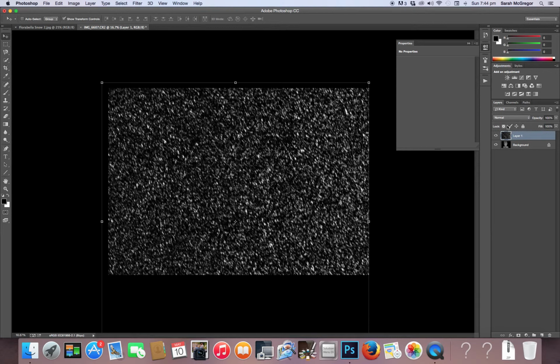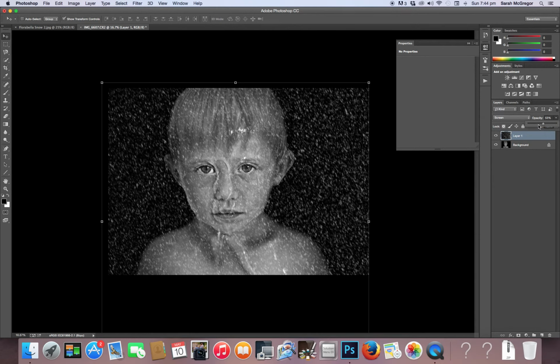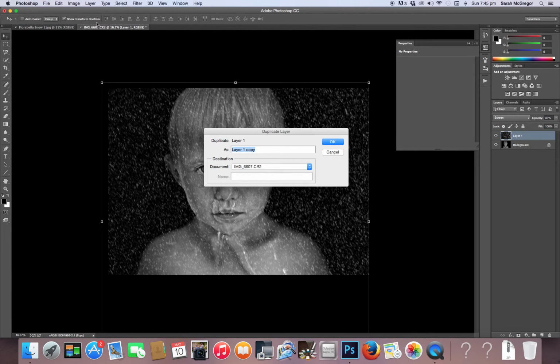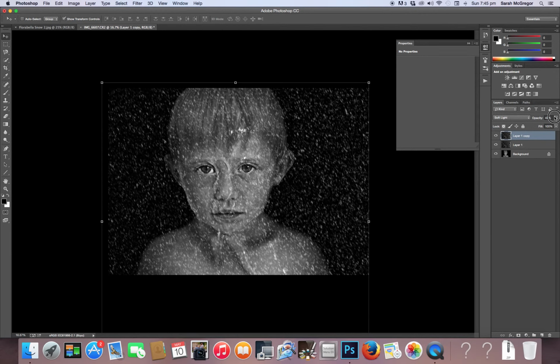Now I'm going to change my blend mode of this overlay to screen. I'm going to reduce my opacity down. And sometimes what I'll do as well is go layer, duplicate layer, OK, and I'll change this one to soft light, and then drop the opacity down.